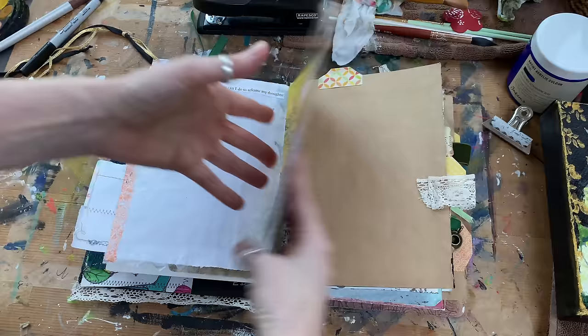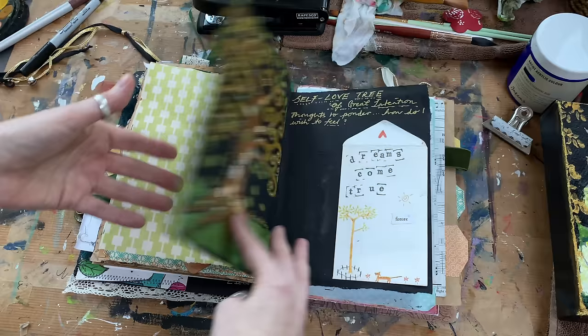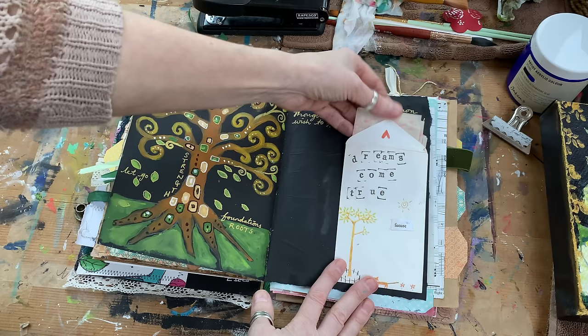Nothing on these pages yet. Done all these ones. So then we've got places to write on here, obviously. But the setup is complete. And then I put a dream come true envelope here. I've got a little secret note in there of some of my dreams.